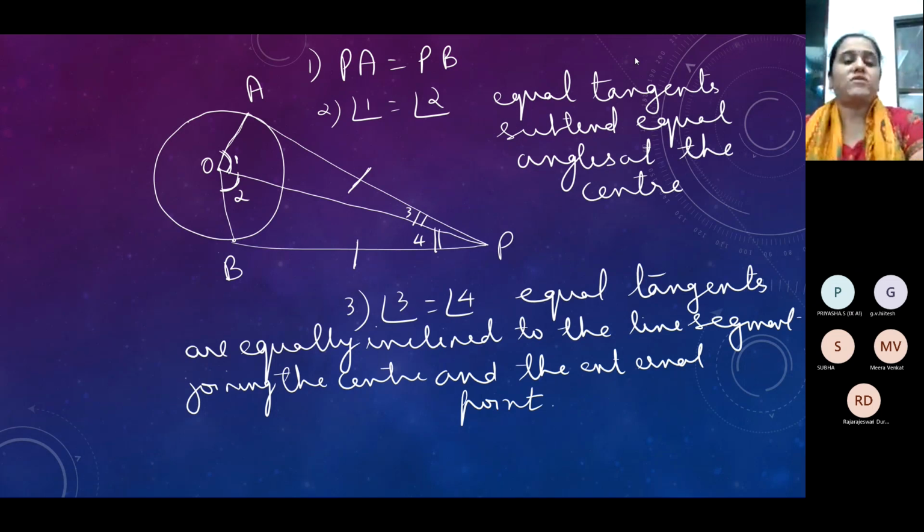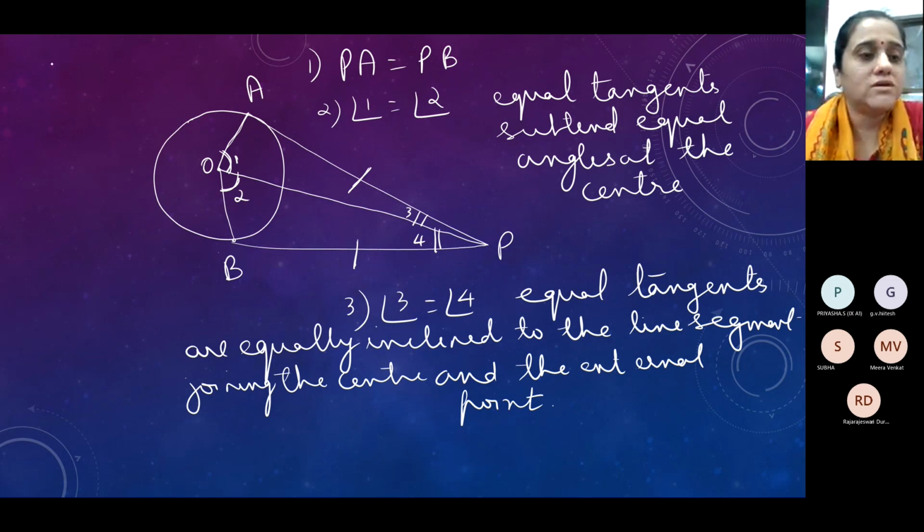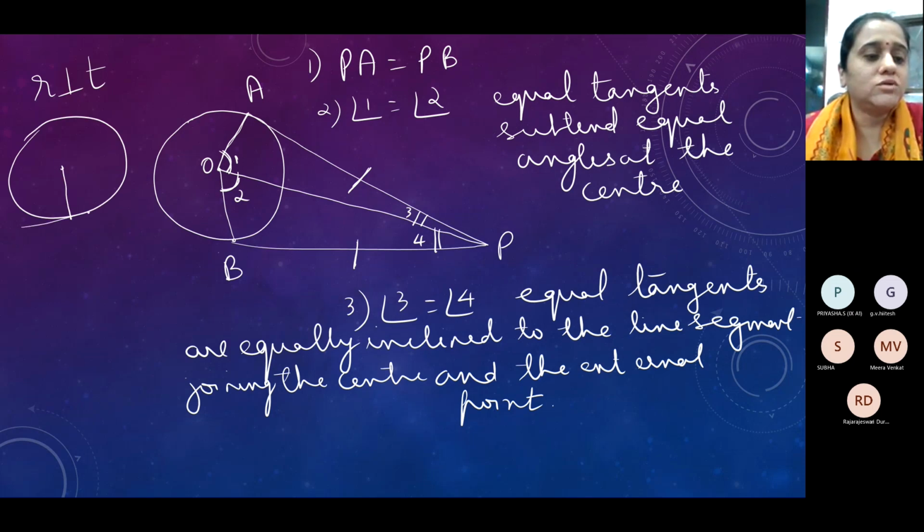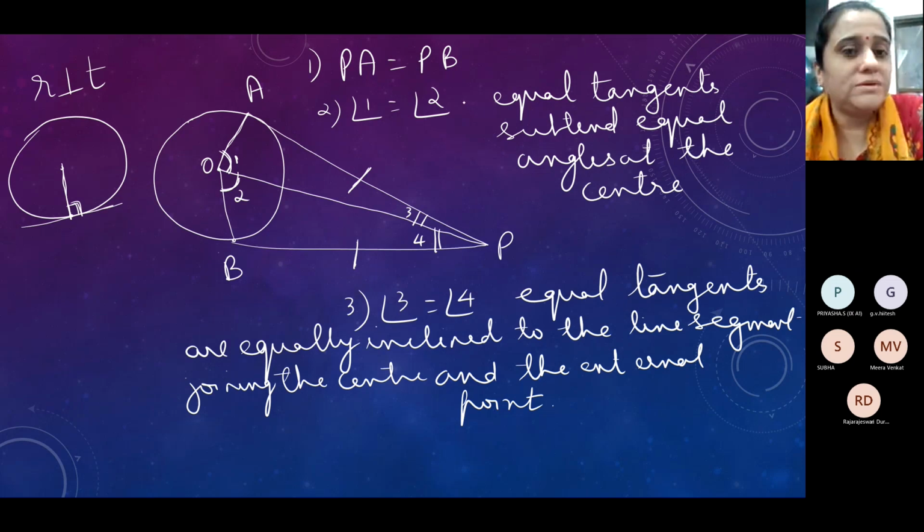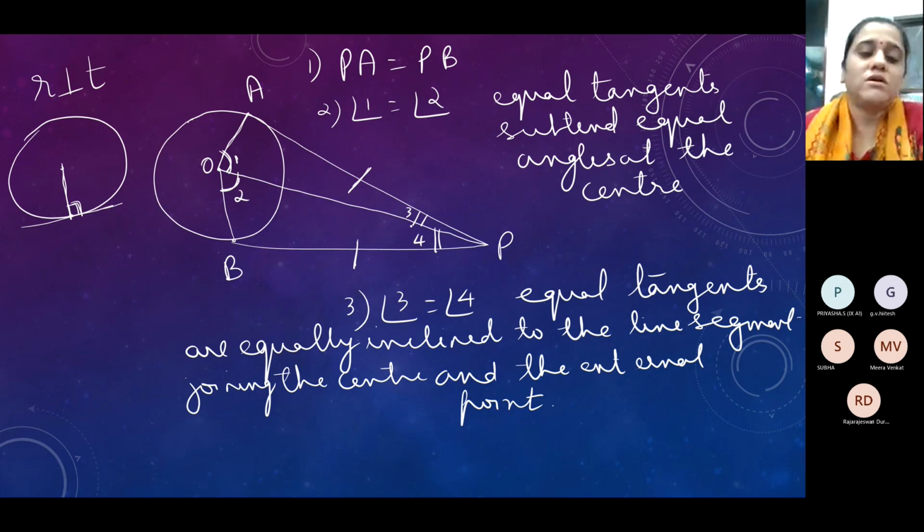All right. So apart from this, what we have to remember is the relationship between the radius and the tangent. Radius is perpendicular to the tangent. Simply remember like this in short. If this is the tangent, this is the point of contact, the radius through the point of contact is perpendicular. This is 90 degrees. This is one thing you'll have to remember. And then equal tangents PA and PB: angle 1 is equal to 2, 3 is equal to 4. These positions you remember. They're equal.